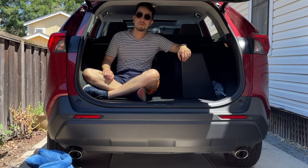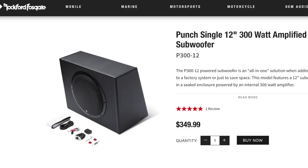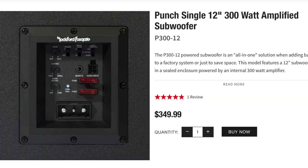The second best investment — actually probably the best investment if you really want to feel the music — is getting a subwoofer. I had mine installed professionally. I bought the Rockford Fosgate all-in-one, the 12-inch 300-watt system. The subwoofer and amp together were $350, and installation cost about $200, but that was a professional install with all the accessories needed. I thought it was worth it, and the sound is incredible.